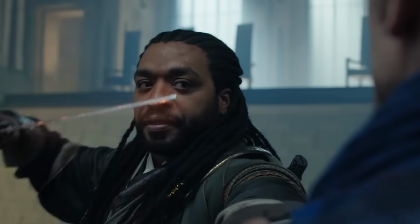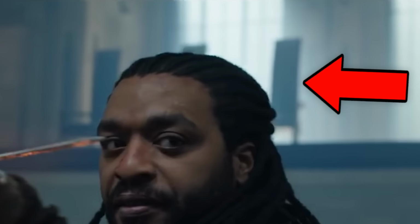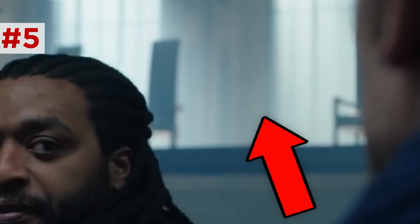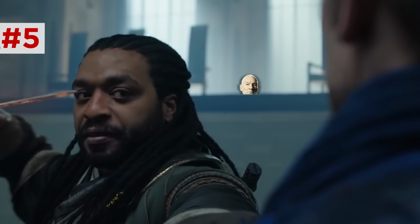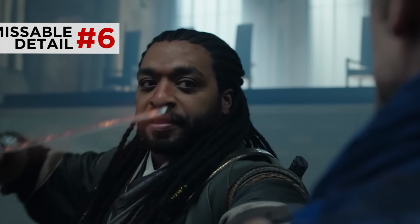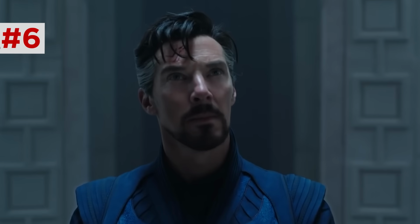Then Mordo raises a sword to Strange in that same room as the Illuminati panel with the chairs on the dais, and you can see that there's actually an empty space between the two sets of 3 chairs, and if we assume that that spot is for Charles Xavier's wheelchair or his hover chair, that would mean a 7-member Illuminati. And this shot of Mordo is actually briefly illuminated by the flash of an explosion, so he may be raising his sword to release Strange to free him so that he can help the Illuminati against an external threat from Wanda.